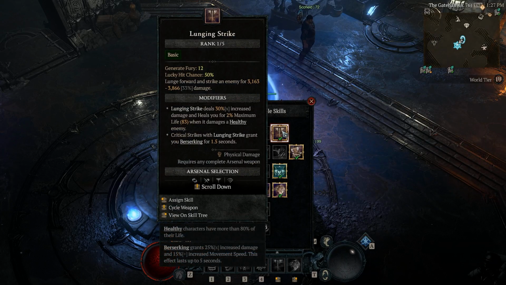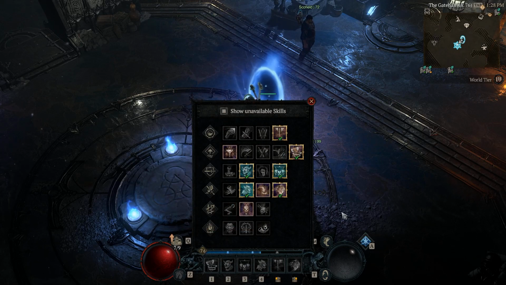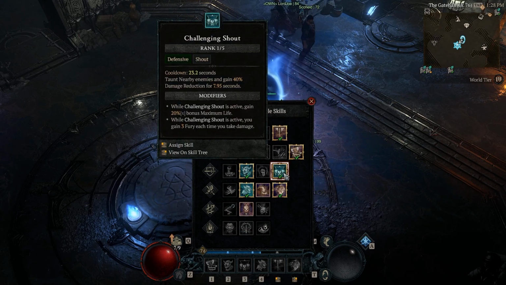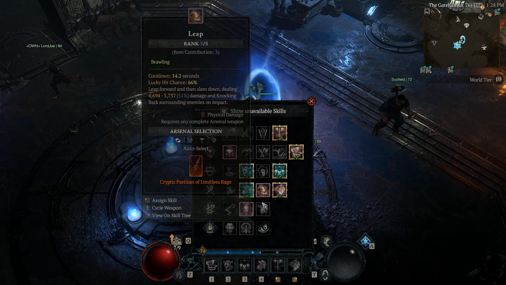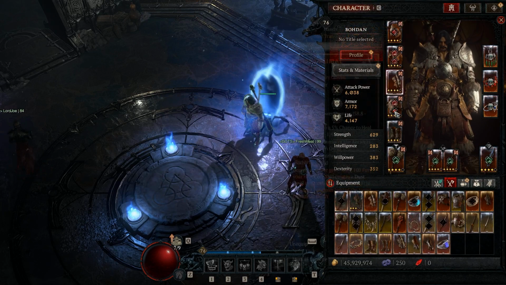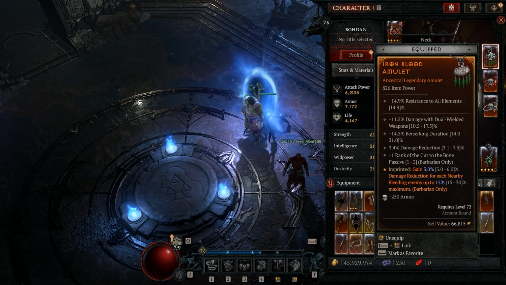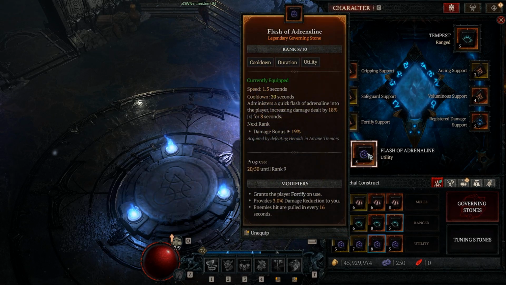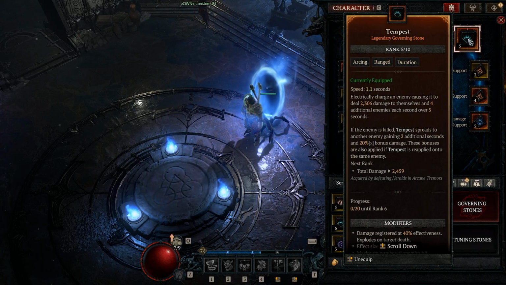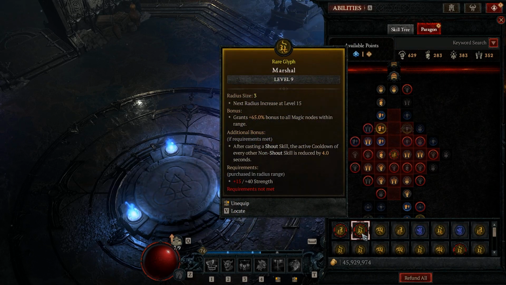As for our primary skills, guys, we're going Lunging Strike for our basic attack. Our core ability is Whirlwind. And then all our other abilities are Rally Cry, Challenging Shout, War Cry, and Charge. Expertise, we're going Two-Handed Sword Expertise. As for gems, armor is rubies, weapons are emerald, and as for necklaces and rings, we're going to go skulls. As for the Seneschal, go Flash of Adrenaline and Tempest. As for Paragon, the only 2 glyphs you need to worry about are Exploit and Martial.